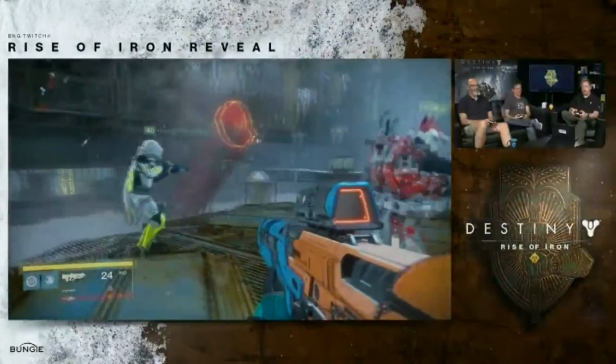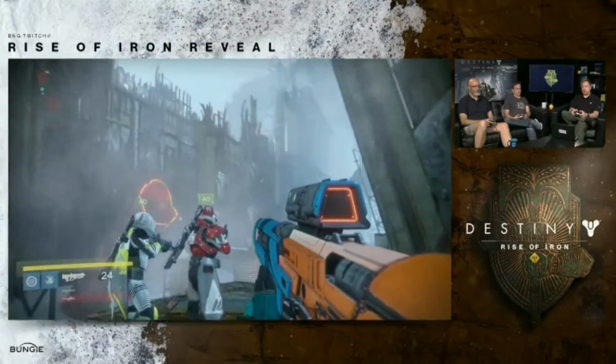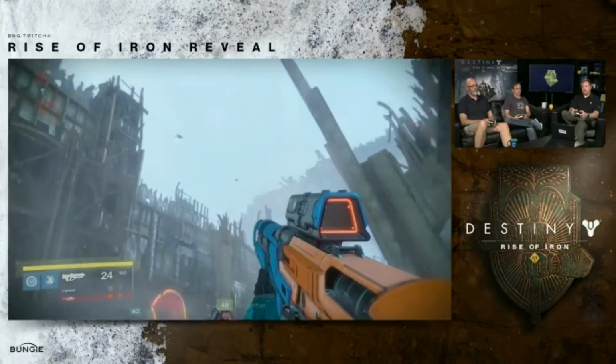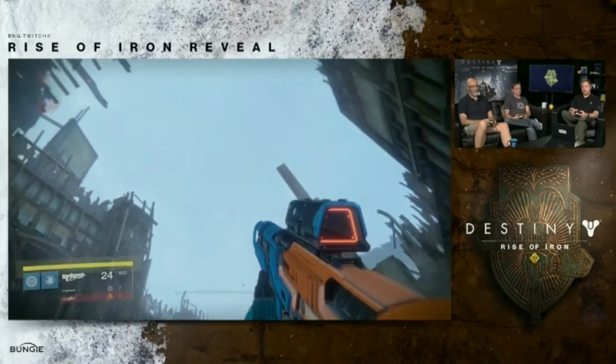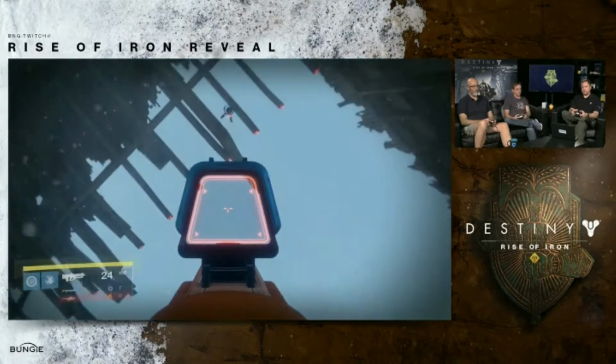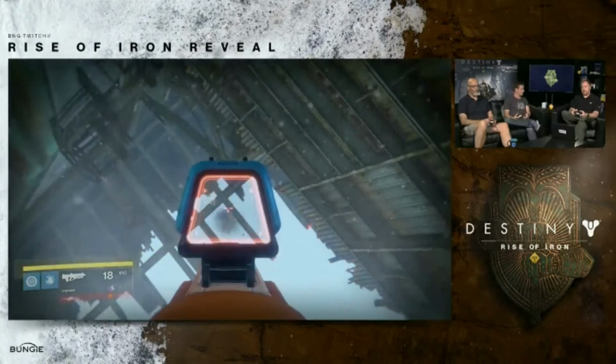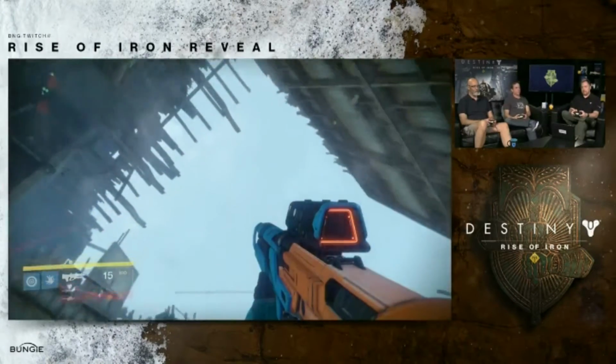So here we are, gentlemen. You are going to be our guides for this tour of how the Cosmodrome has changed. At a glance, I can see that the changes are pretty catastrophic. Yeah, like, the first thing you're going to notice is the Fallen have been up to something. They're not just trespassing anymore. They're building something. They're ripping apart the wall.